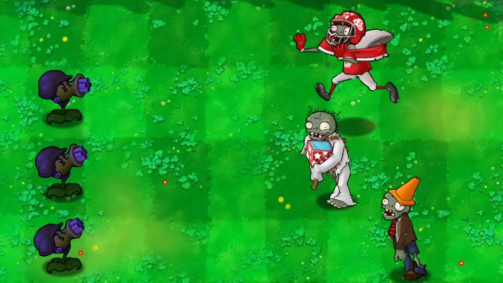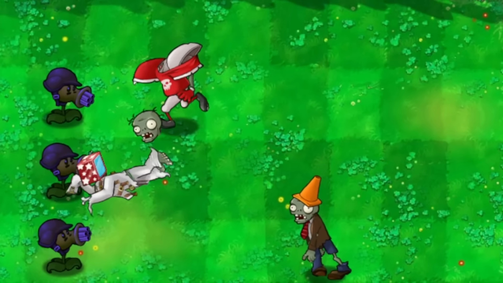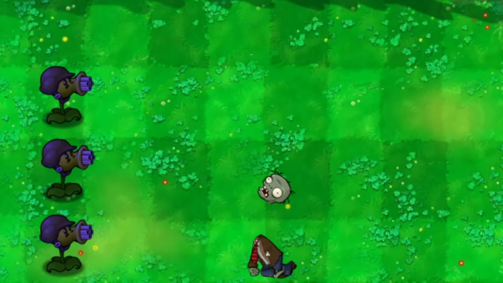That's because Jack-in-the-Box zombies actually have 870 health in this mod, so Sniper Ps will kill them after killing all football zombies on the screen, and they won't get a chance to explode.